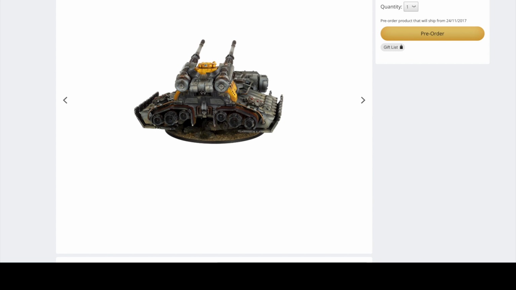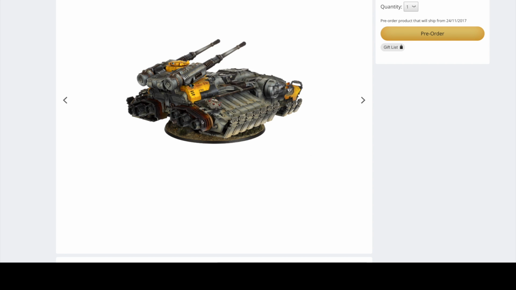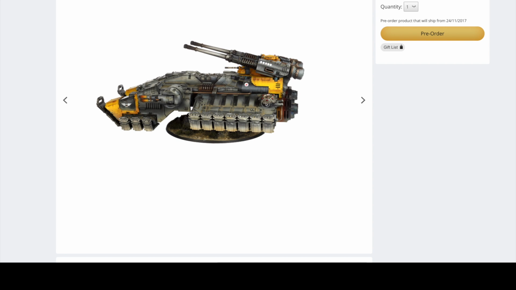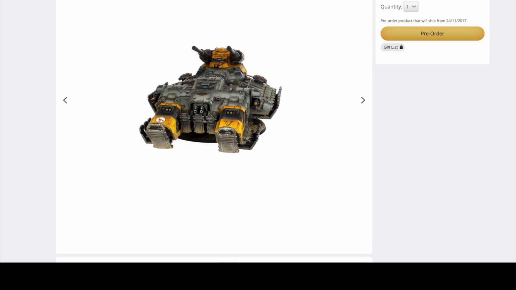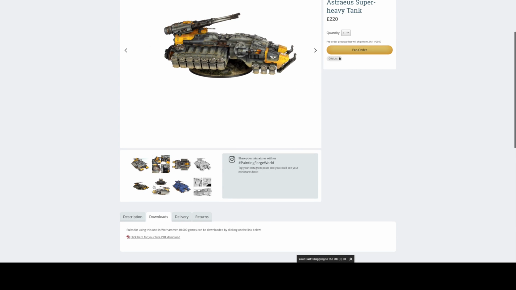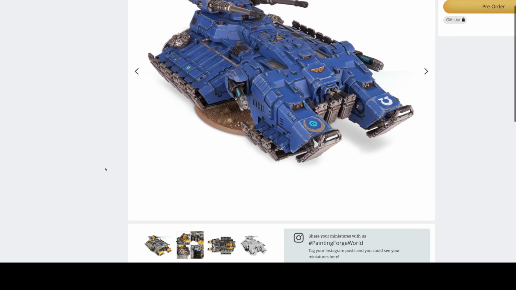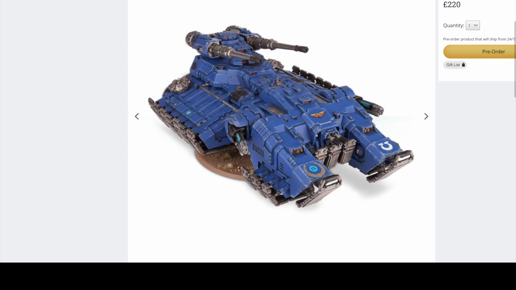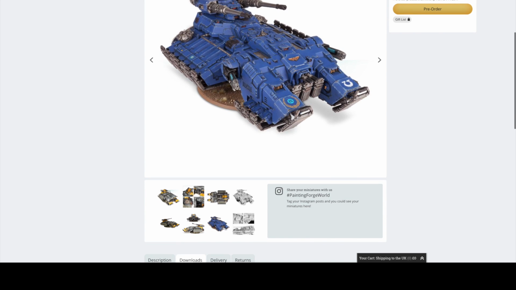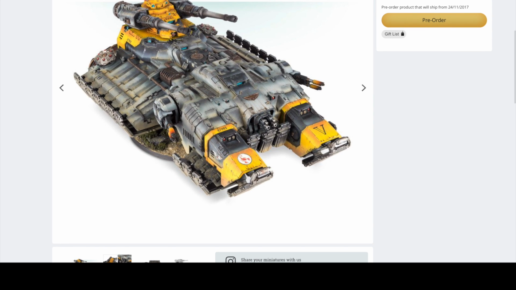And the back, you've got 6 nice looking engines and an exhaust cooling grill. And you've got an iron hail stubber, I think it is. Whoa, okay. And yeah, so you've got some more pictures there, and in its Ultramarines colour too. I really like the Red Scorpion colour scheme though, I really do.